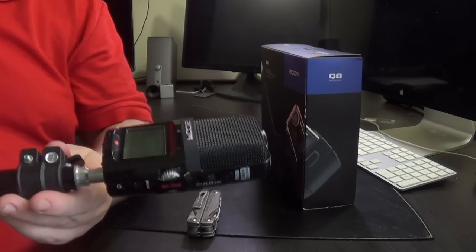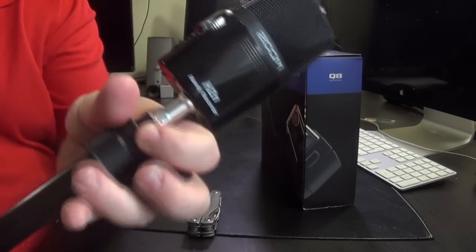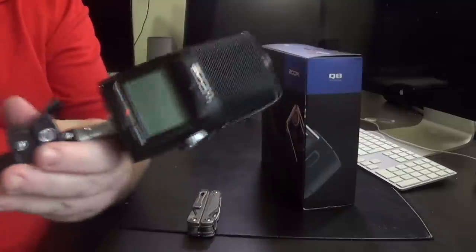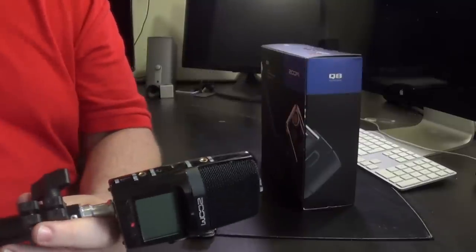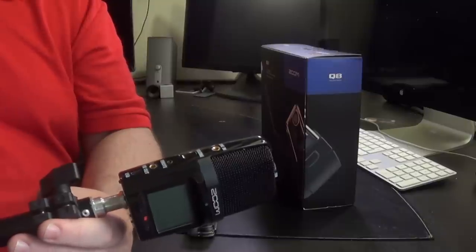This is my Zoom H2N handy recorder. Look, it says handy recorder. It's a handy recorder. And I purchased this because I kind of wanted to start doing podcasts. And I have started doing them. I've done like 4 or 5.